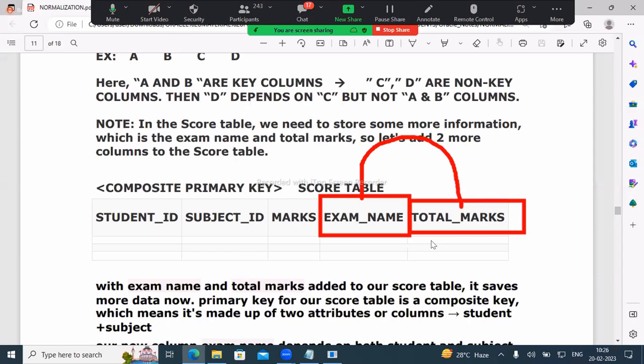So, one 10th class student has only 6 subjects, but he was writing 11 examinations. That means mathematics paper 1, paper 2. So paper 1 marks, paper 2 marks, total 100.